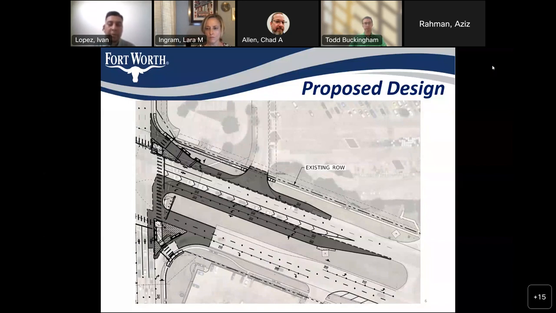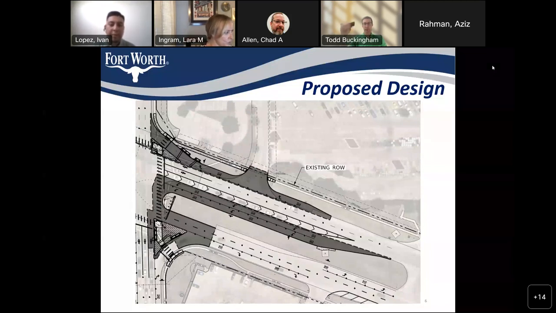So the timing will be adjusted after the project is built, based on the traffic out there. Aziz, I have it in my mind that you go out and adjust timing at intersections on an interval around the city. How often do you do that? Yes, regularly. Transportation management has an annual retiming program. As part of that, we retime one third of the traffic signals of the city annually. That is our goal. So it'll be timed to optimize the intersection when it's built, and then it sounds like every 3 years. Every 3 years, yes, it'll be adjusted. Or if there's a citizen concern, we can go out again to address the timing. Other than that, routinely we'll go every 3 years, but if there's any complaint, we're going to go right away. Yeah, exactly, within 60 days.